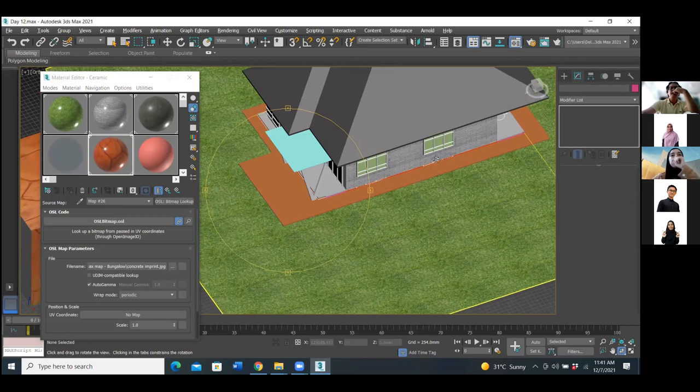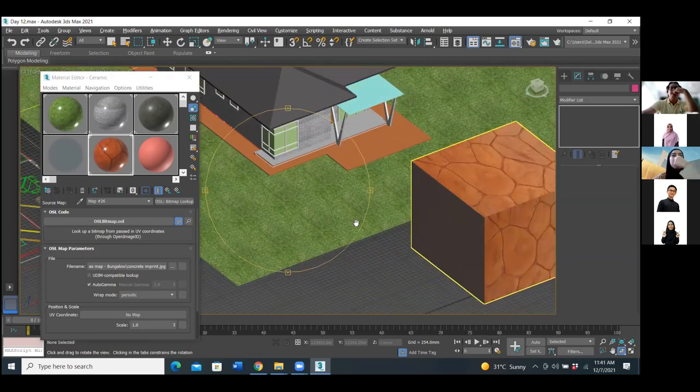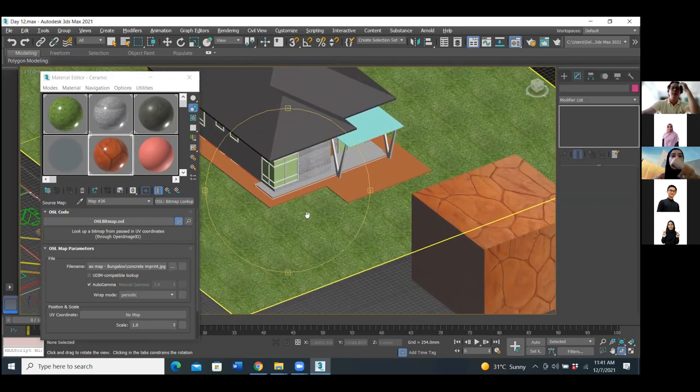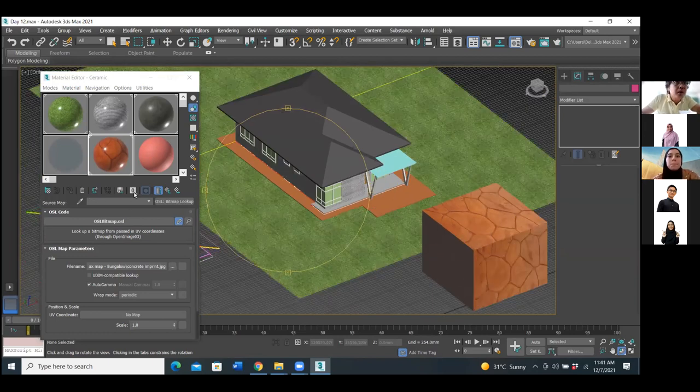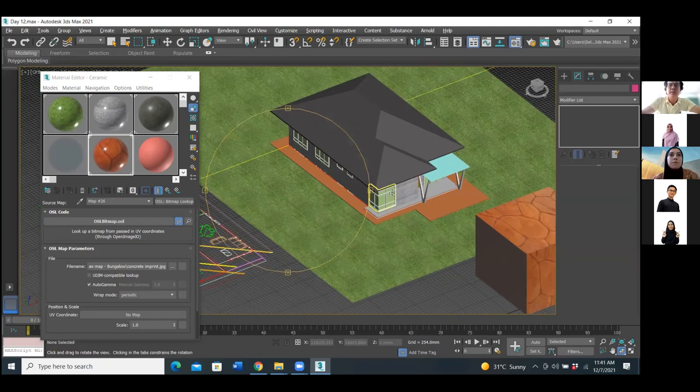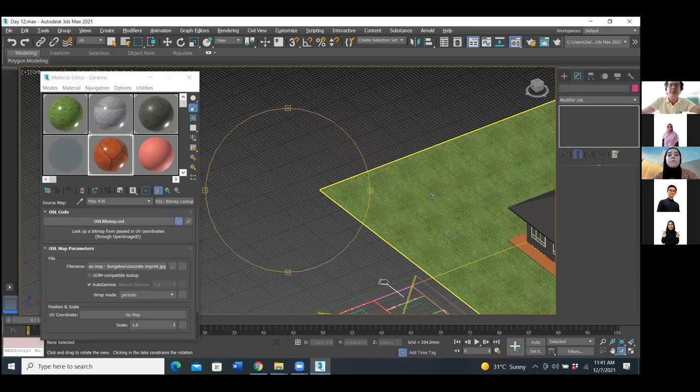Because last time when I always used the 3D Max in a lower version, nothing happened like this. I don't know why. Maybe later on you all can figure it out together, because I want it to be something like this here. But I put it on the line, because earlier it is a line, right? And then I extrude.